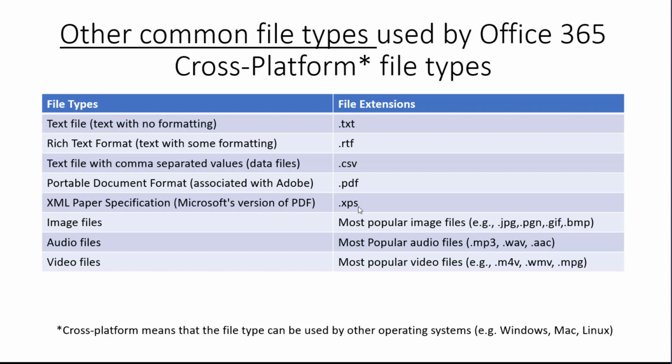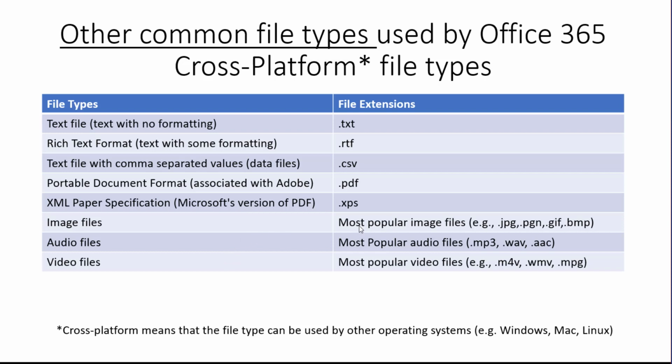And sometimes in Gmetrix or some other applications where they're trying to teach you how to use the Microsoft Office documents, you may be told to print a file as PDF or XPS, or you may be told to view a file as PDF or XPS. And these are two different file types, but they both have the same purpose of being portable across different computing platforms.